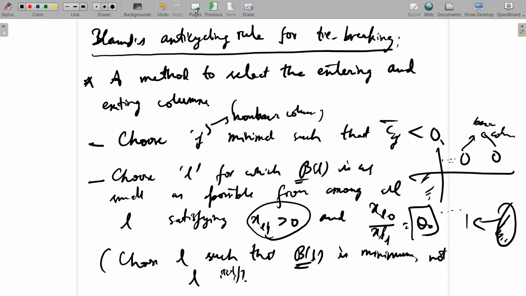Okay, so this is the rule. Very simple. You just sequentially go, and whenever you first hit the place where Cj is strictly less than 0, choose that non-basic column. For basic columns, of course, we have Cj 0, so you'll never choose a basic column. J will always be non-basic. Once you have made that choice, next you move L from 1 to m, navigating B1, B2, up to Bm, and find the first time you hit theta naught. That is the L you'll choose.